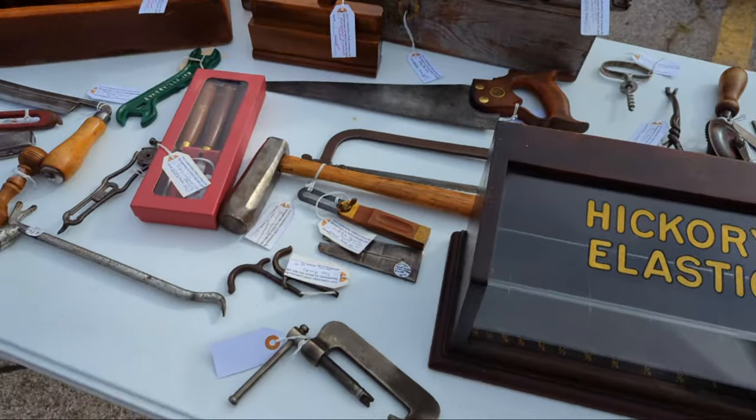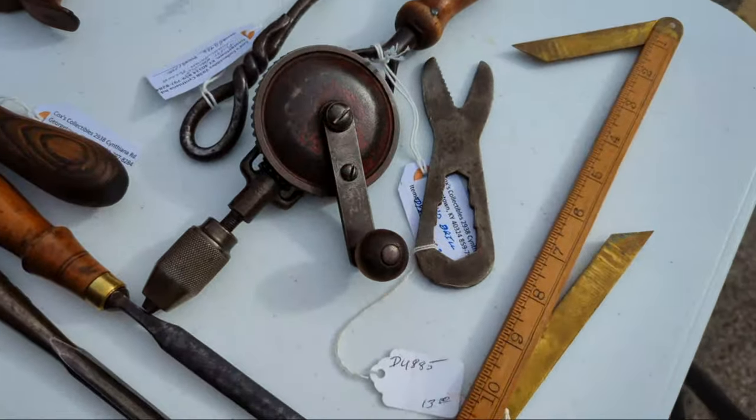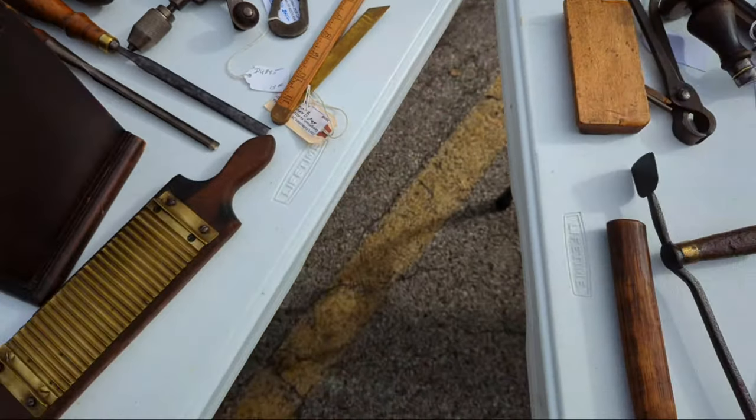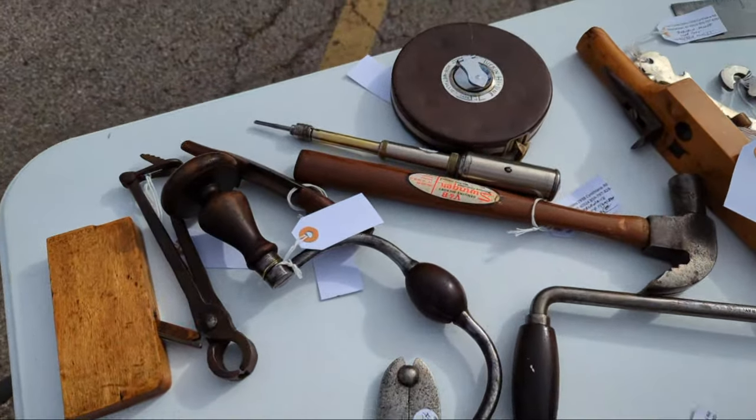No, I don't, but I've heard guys talk about this. Alligator wrenches. I love that little one. That's kind of nice. Braces. And this is from a Yankee driver.